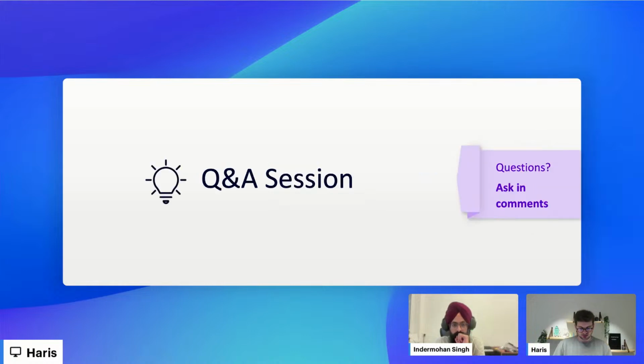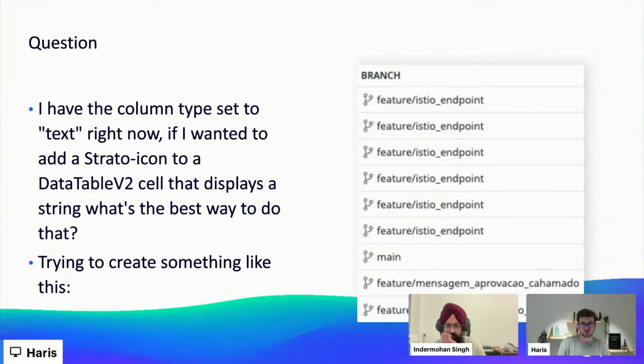So in the QA session, as I've said, we're going to take a look at some questions that we picked ourselves and answer any of your questions. So without further ado, we can go to question one. The user had the column type set to text, and they wanted to add a Strato icon in a data table that allows to display a string.